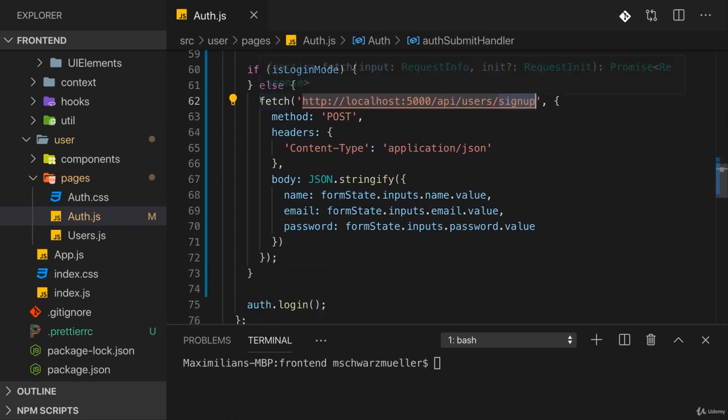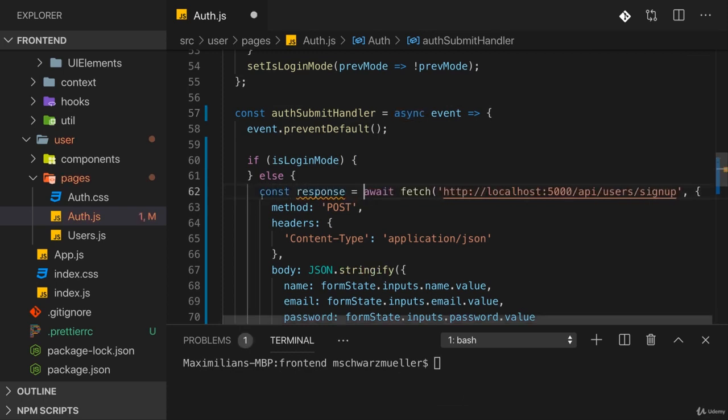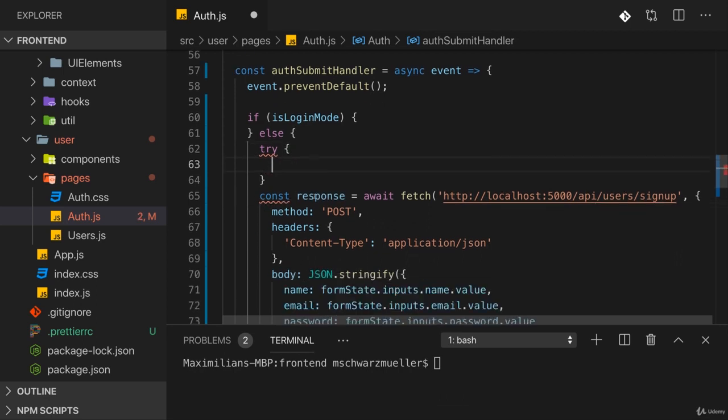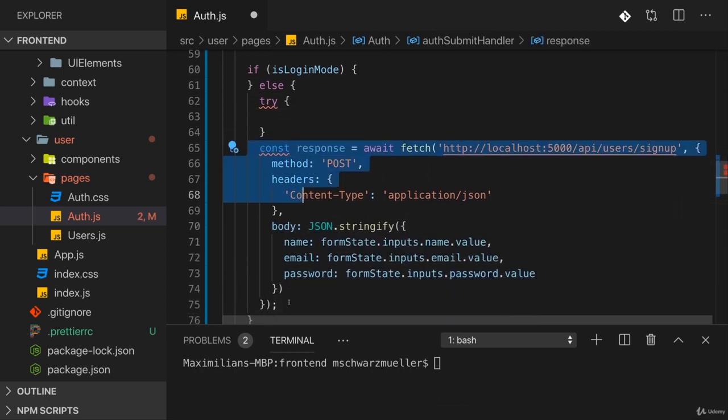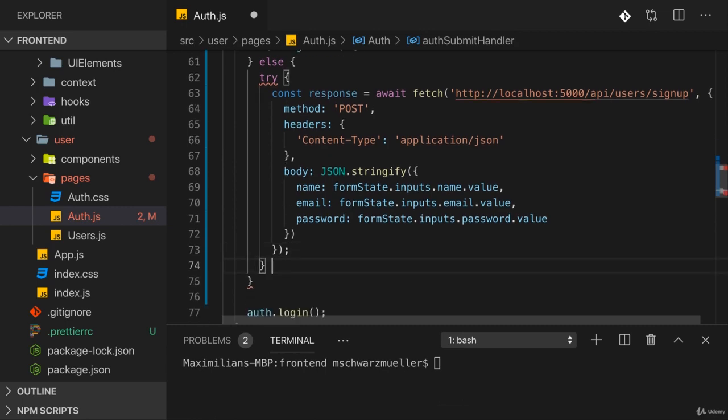Now, fetch, of course, returns a promise. So since I'm using async here we can add await to wait for the response we get back. Now, this actually could also fail. So let's wrap this with try catch. So I'll grab all this code here and add it into try and catch any errors we might be getting.